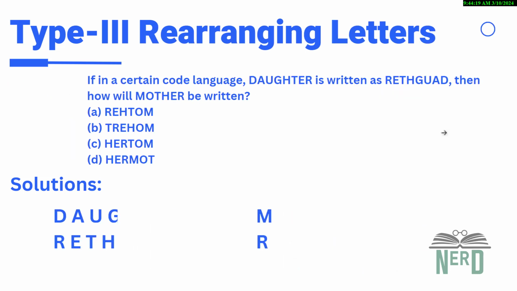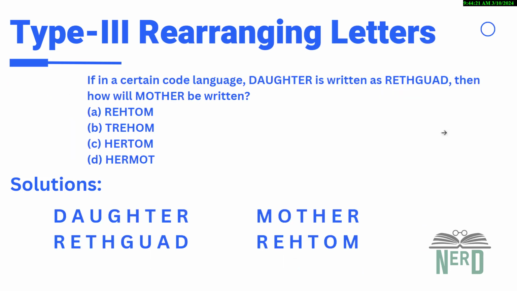And then we have another question which is about rearranging letters. Rearranging is simple. Like sometimes they ask, like here daughter is written in a kind of ulta, kind of opposite way. Then mother is written as what? We can just do it like it starts with AR, right? So that is our answer. So through that you can also understand what rearranging letters is, right?